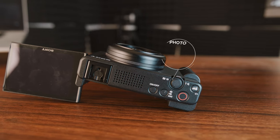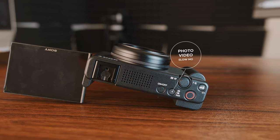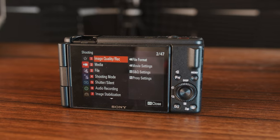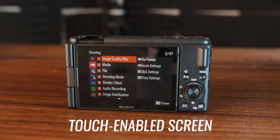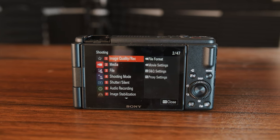The physical design of the Sony ZV-1F is really, really simple, which is especially good if you're a beginner. There are zero complicated dials or knobs. There's one button to toggle between photo, video, and slow motion, and a scroll wheel to change your shutter and aperture. It also has the classic Sony quick menu, but with this camera it's now touch enabled, so you can operate almost everything through the touchscreen on the back.